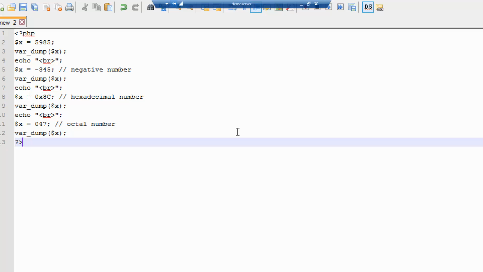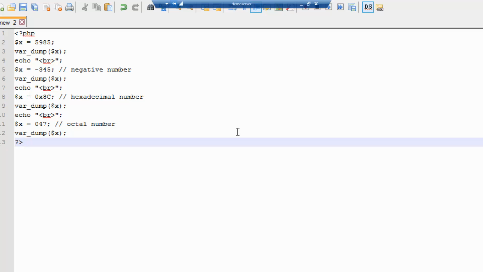And then at line 8, we are defining a hexadecimal. The way we define a hexadecimal is 0x, so we're going 0x8c, which defines it as a hexadecimal.